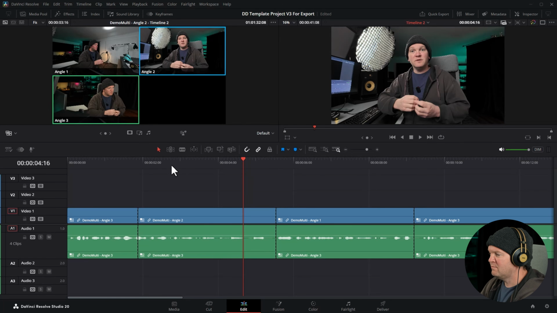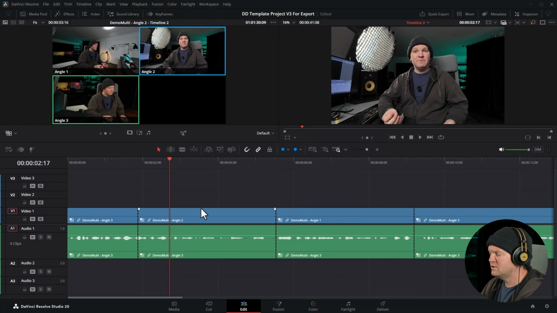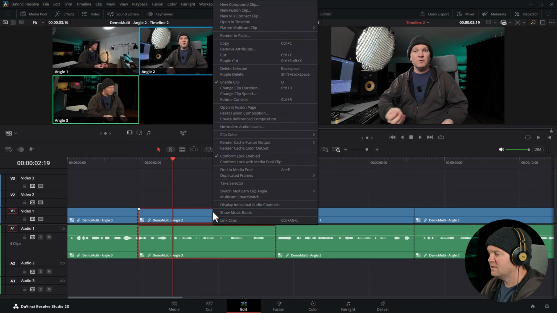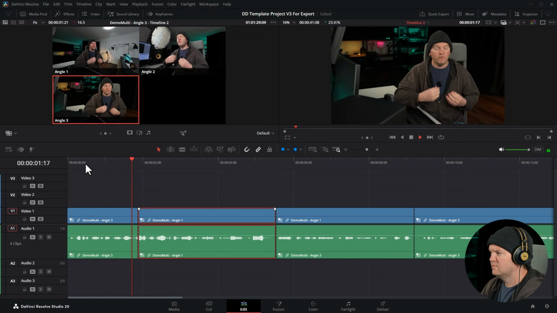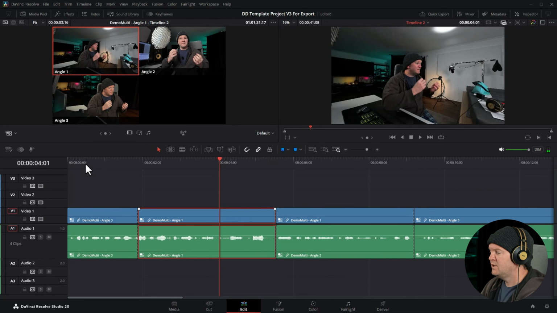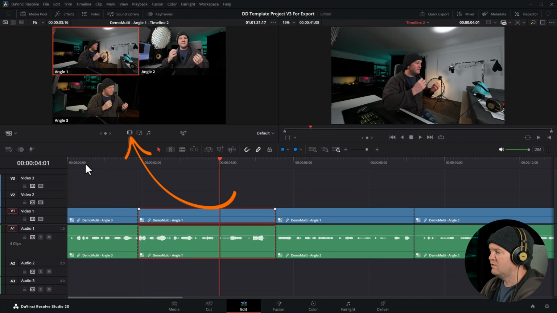Let's say for this clip we actually want angle 1, which you can either position the playhead and use the Control Shift left right arrows to change, or you can right click, come to switch multicam clip angle, and then choose between angle 1, 2 and 3. I'm going to click on angle 1, and you can see down here that we've got angle 1 displayed in the clip itself. But you can hear there that we actually got the audio switch again, even though we've got this item highlighted. I'm going to hit Ctrl Z to undo that.